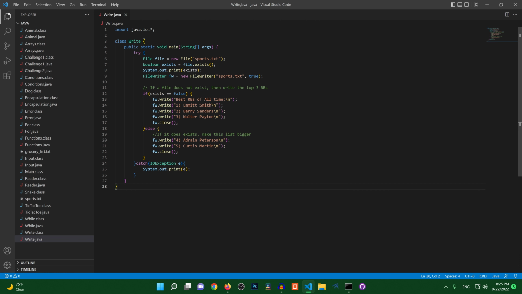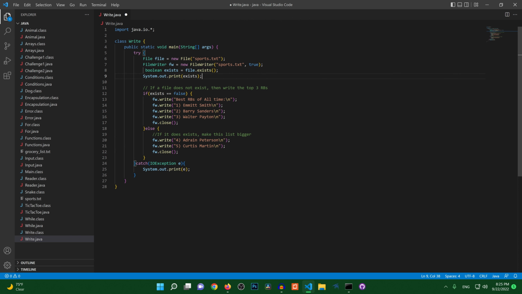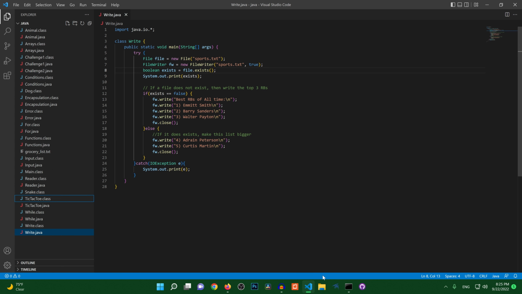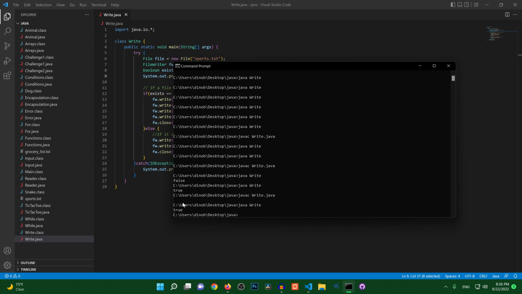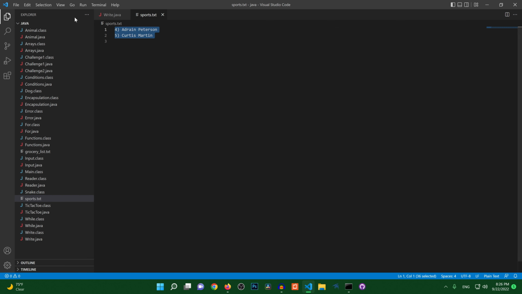What happens if we move these down right underneath? So let's close these out here and paste. And let's make sure that our alignment is right. So I'm going to save that. And we're going to delete this one more time. So what do you think is going to print out now? Do you think false or true is going to print out next? Let's find out. So I'm going to compile. And let's run it. Notice that we get true. And even better still, if we open our sports.txt file, notice it printed only 4 and 5. It should have printed 1, 2, and 3 first.